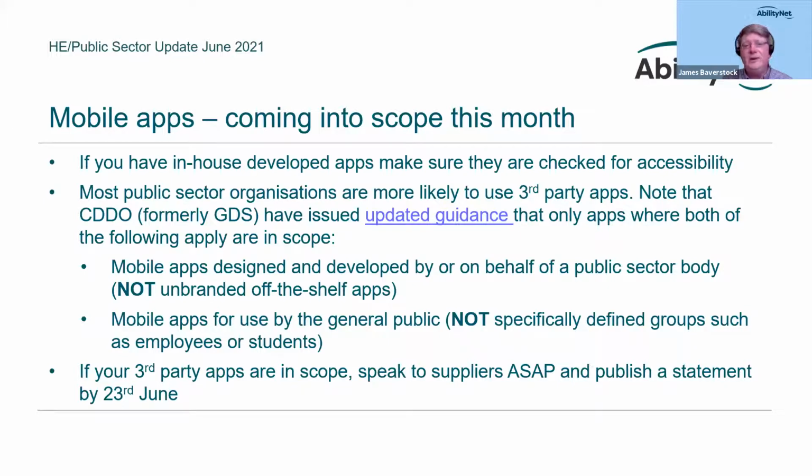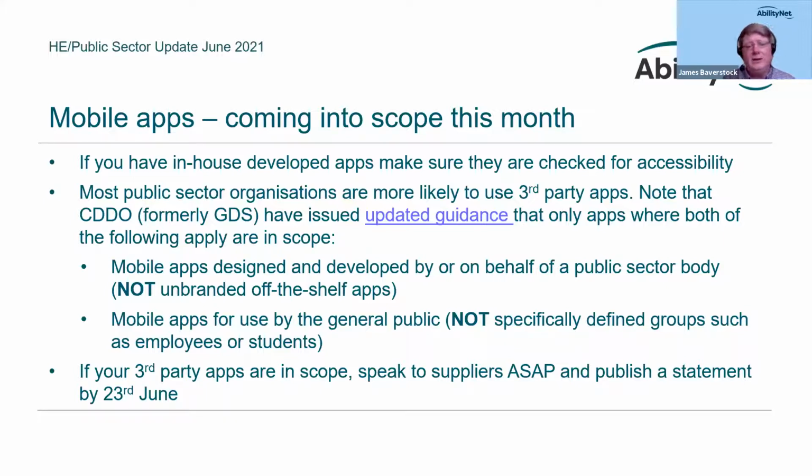This is definitely worth noting as it differs from the advice on websites and intranets, where services for employees and students are included. And this amendment to the guidelines does reduce considerably what third-party apps are going to be in scope for most organisations, as against what I think the general understanding of the scope of the regulations was up until last week.